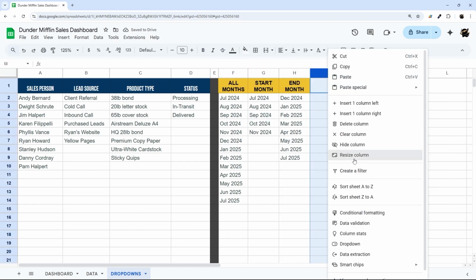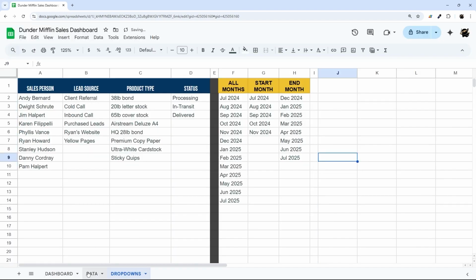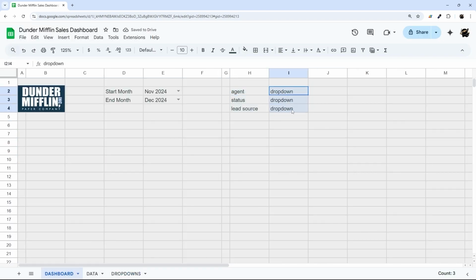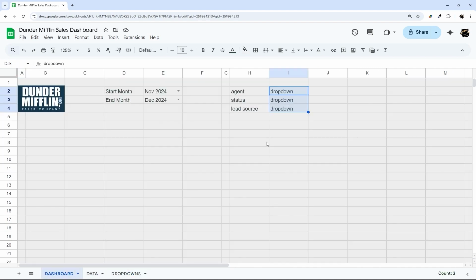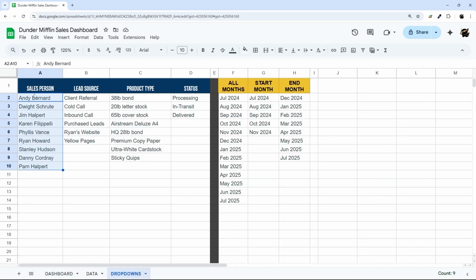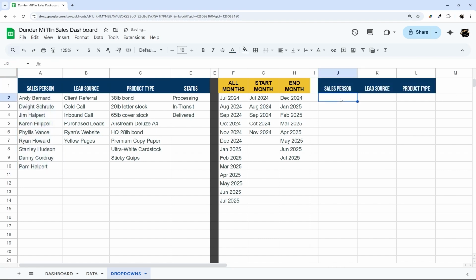All right, and then I'm gonna add one more little section over here. And so as we go to put these drop downs on, so I have the list of salespeople here, but I think one thing that would be nice, instead of just having the list and then having to maybe clear out, is I want to be able to add all in front of each of these. So there's not really a native way to do it in Google Sheets. So what I'm going to do is basically duplicate these. And so I'm just going to copy and paste those over here. I'm going to add all.